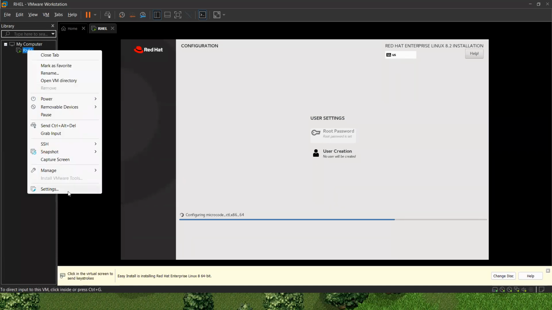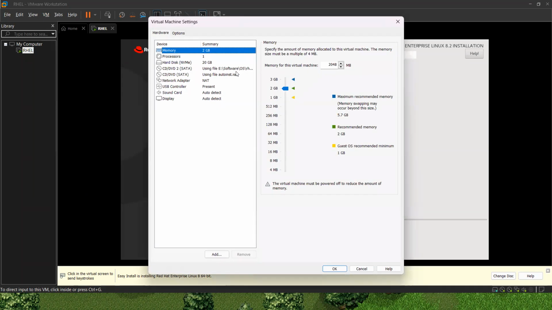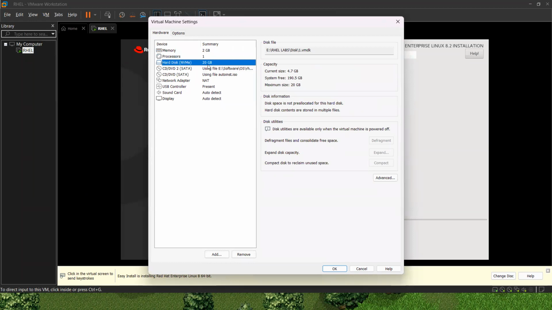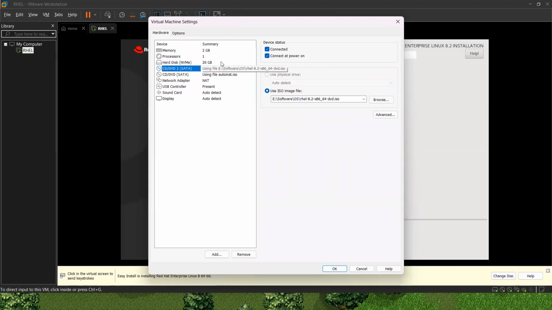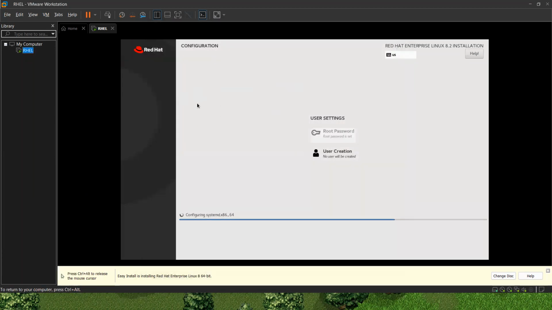All these parameters we set while we create a new VM, right? How many CPUs we need to use, how much hard disk, what is the ISO image, how much memory, and what is the network adapter. All these parameters you need to set. Once you have done that, and your ISO is a legit one, it will start booting and starting the installation, right? As of now, it is almost done.